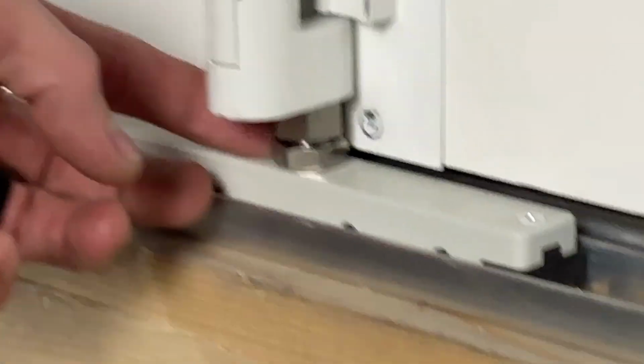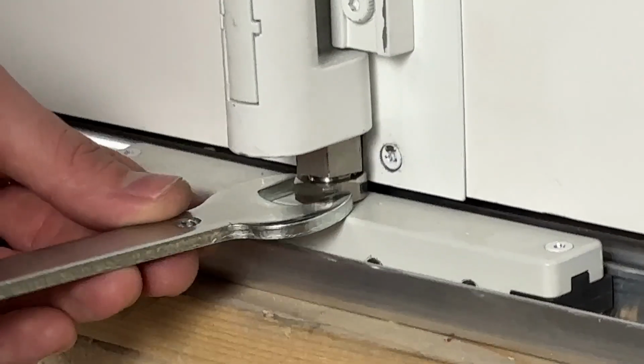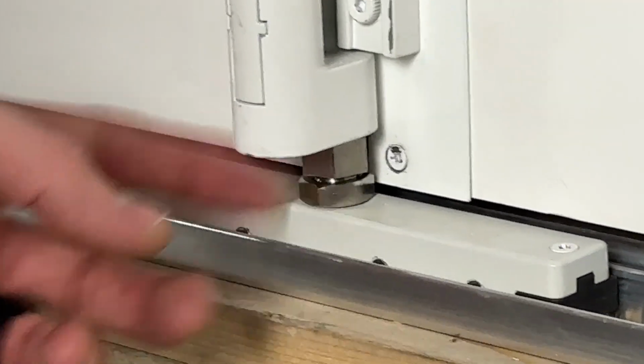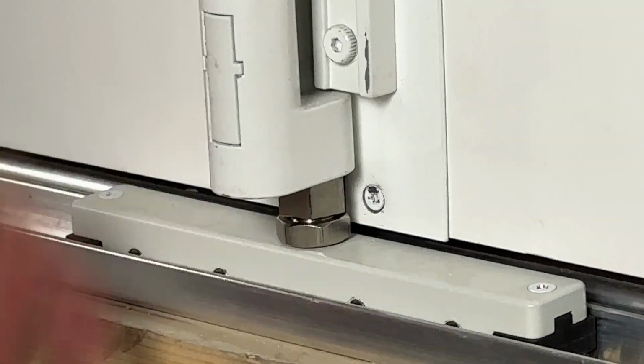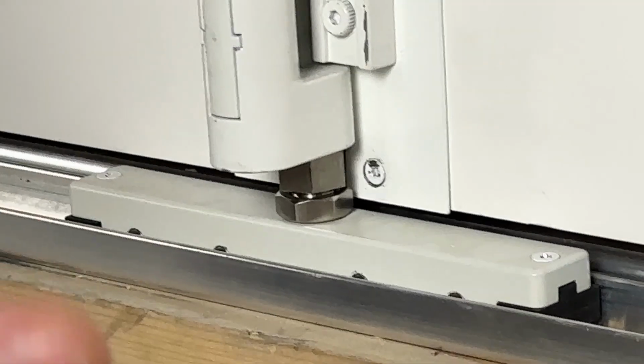So what we're going to do from Endura, these will actually already come tight. The one I have here on display is already loose. However, do understand that we would use the correct side and we would loosen that jam nut, right? Be mindful that we don't want to scratch our finish back here with our wrench, so just be careful. Now that that's loose, we can actually adjust the system.